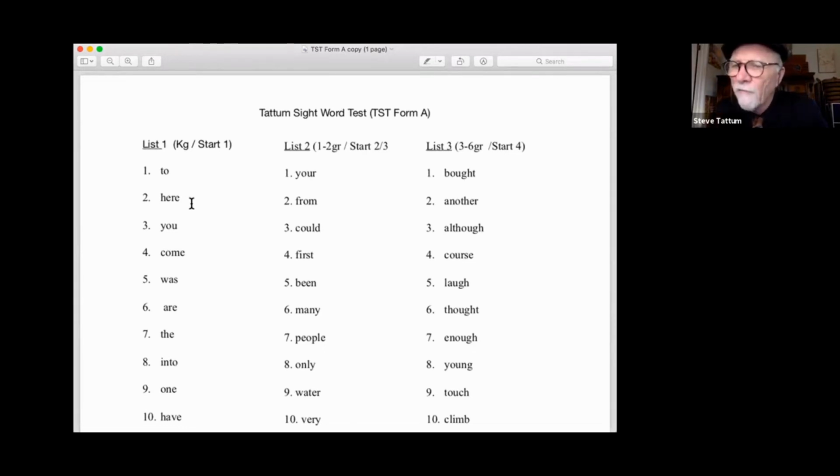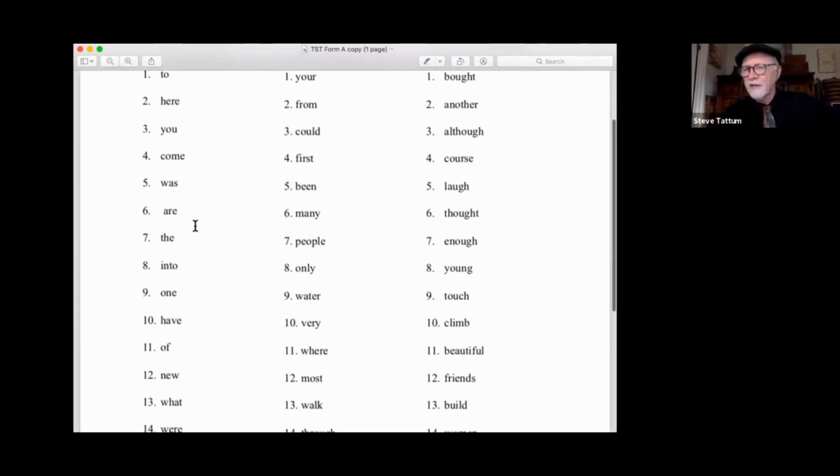Notice it's not 25% against a normal population, in which case he'd be a 5. It is just that he's getting 25% of those words correct. And then when I test him a month later on Form B, he gets 55%. And then he gets 75%, and that's saying a lot. He's now getting 75% of the sight words needed for kindergarten.